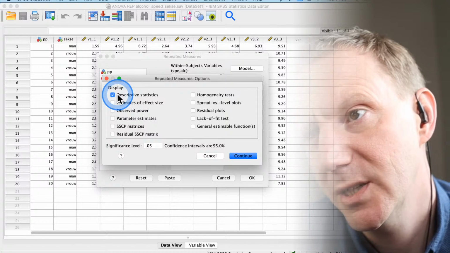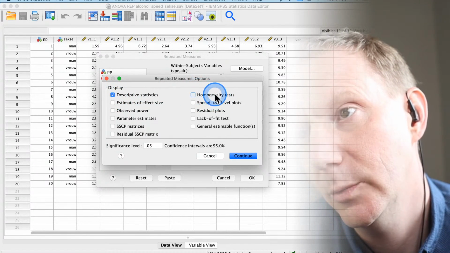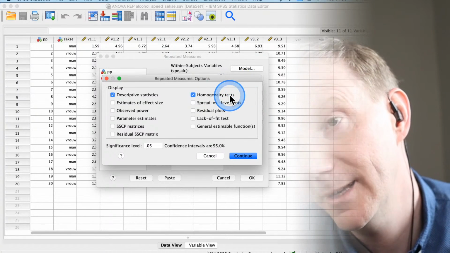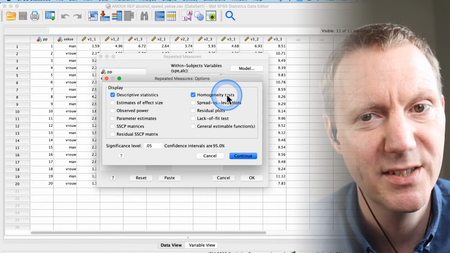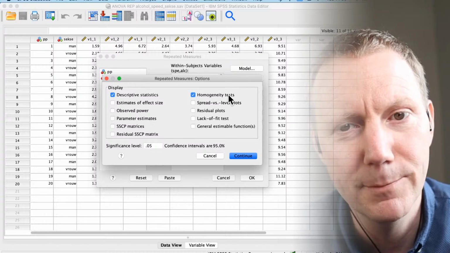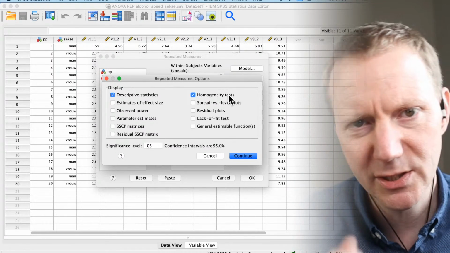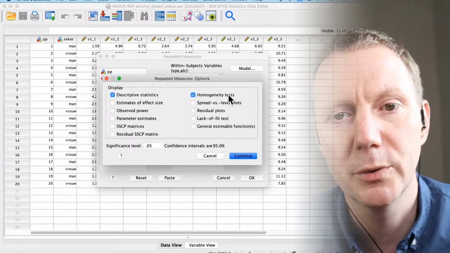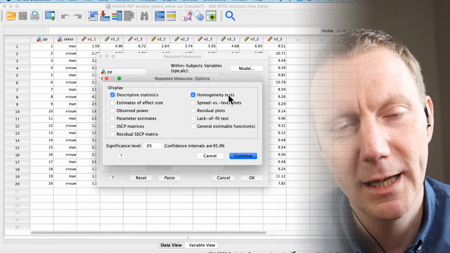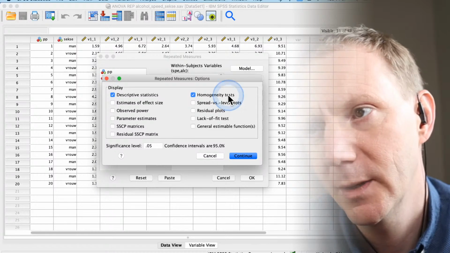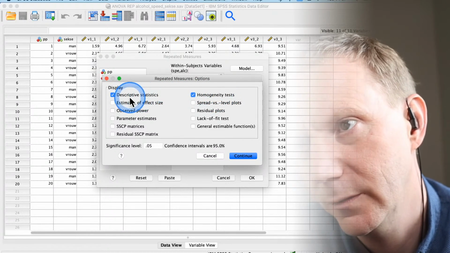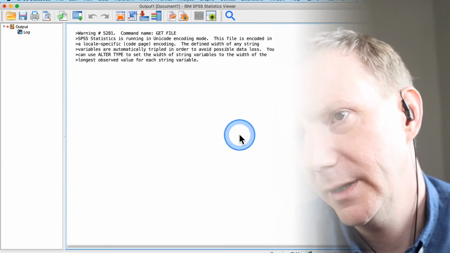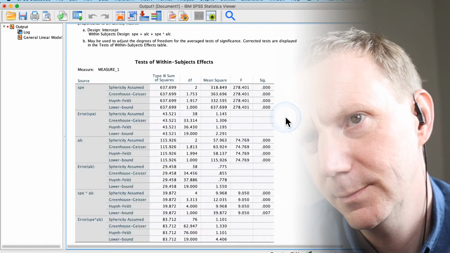Yeah, we wanted, of course, the descriptive statistics. We want to do a homogeneity test, and the reason SPSS calls this a homogeneity test is because it wants to test the equality of variance, the homogeneity, essentially. But the test it uses to do that can depend on the type of analysis that you're doing. So for this one, it will produce the sphericity test, but for the independent test, it uses the Levene's test. So it's a general term SPSS uses for these kinds of tests. And we'll stop at this. Okay, I'll run the analysis and let's see if this works.